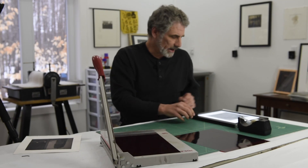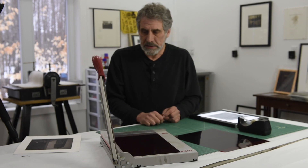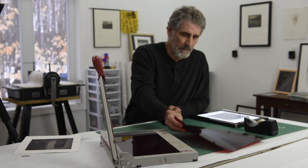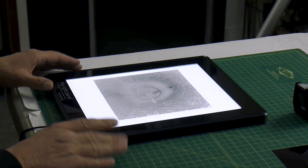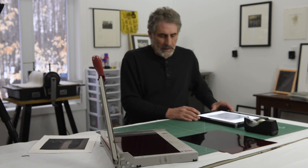I've got some rubylith cut down and I've got a nice negative here from a good friend of mine, Jerry Bezerbi. I'm going to be making a print of his later today, so I needed to mask off the negative. What I like to do is get some tape — just some regular scotch tape, not the removable kind because that tends to lift up. I like these to be more permanent so I can print them many times. I need the rubylith, and I need a good negative, of which I have Jerry's here. You need a light table — this one is an LED panel, a new light table I have. I also use it for copying my analog film negatives with a digital camera, and I'll get into that in another video.